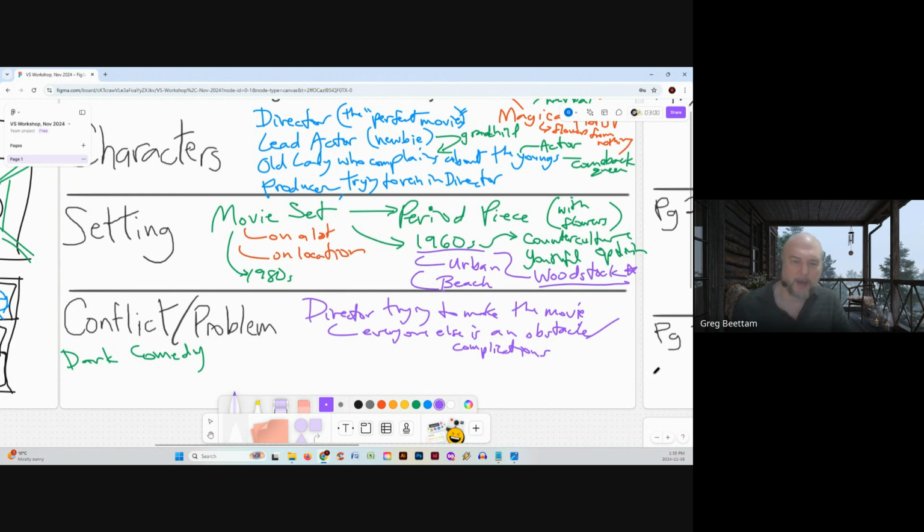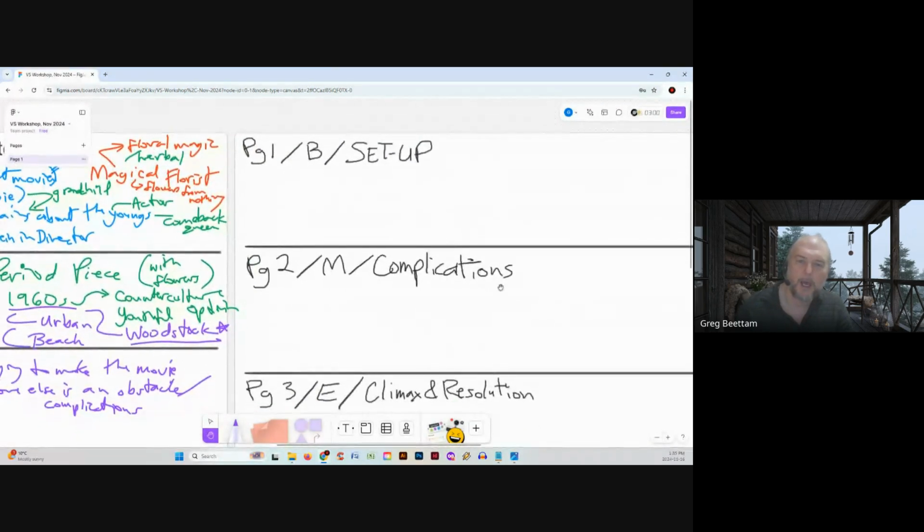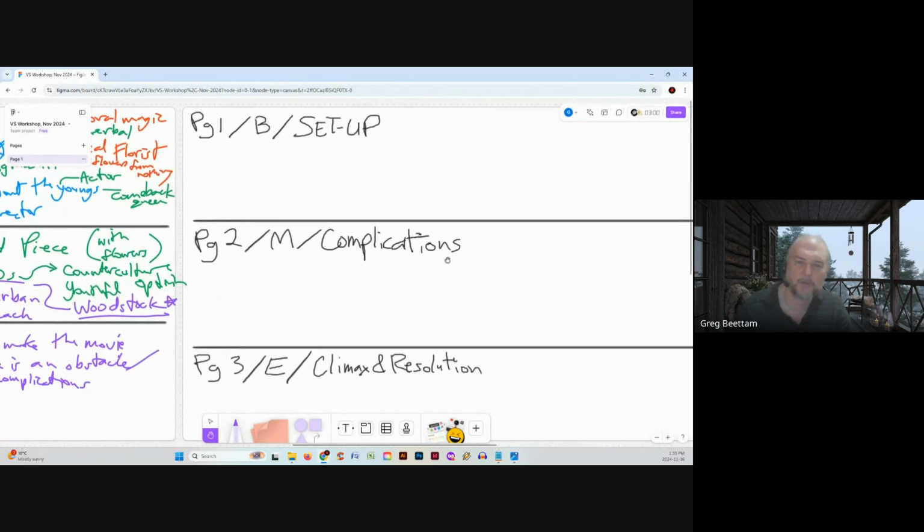And I think that's enough, because at this point we can now move into constructing our story. There's a very simple structure one can use, and I'm going to go with this template that says page 1, page 2, page 3. If we decide we want to expand any of these into more than one page, we can.